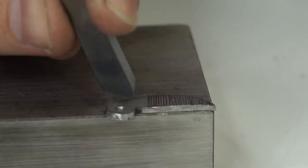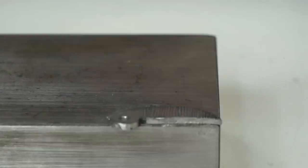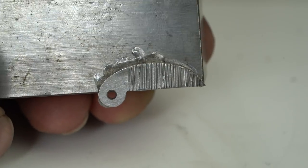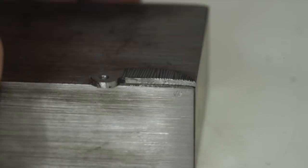Now I've got the file finished, and I'm pretty happy with the way it turned out. As you can see, when I'm testing it out here, I was able to remove a little bit of my fingernail material, and that was before hardening it. So it's working okay, and it doesn't look too bad. It's a little bit uneven, but that's okay because it's handmade, and I like the fact that it looks handmade.